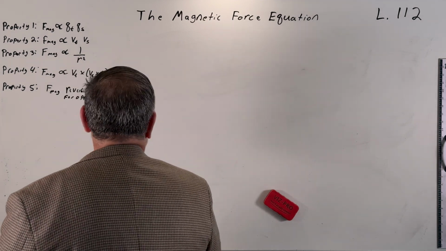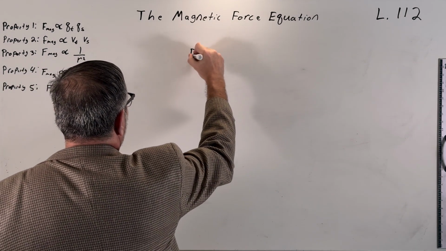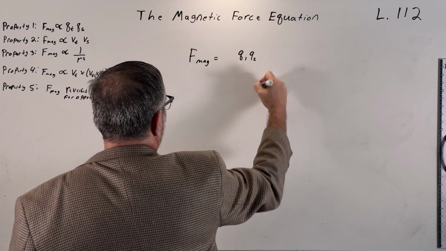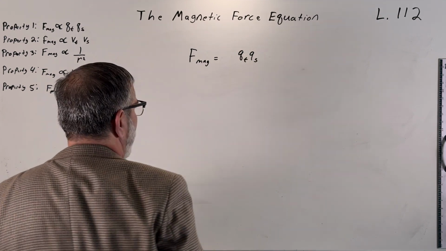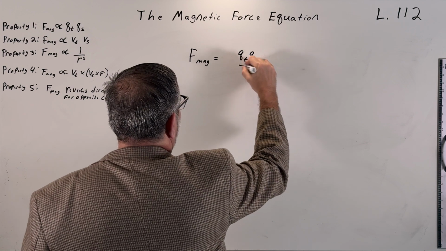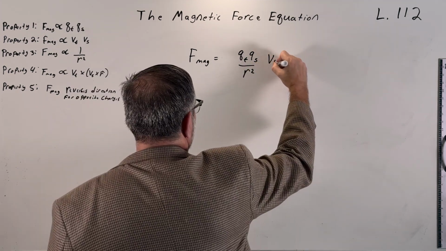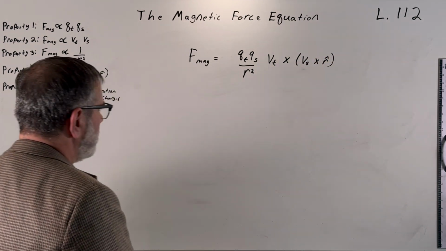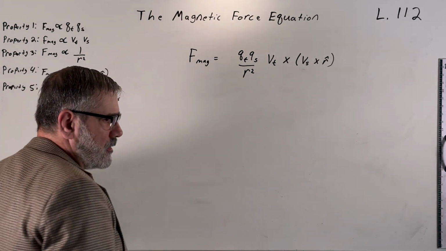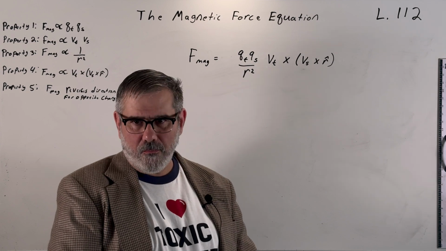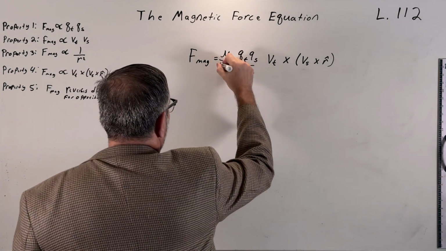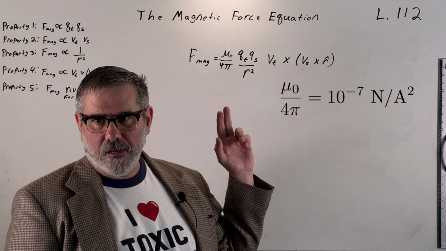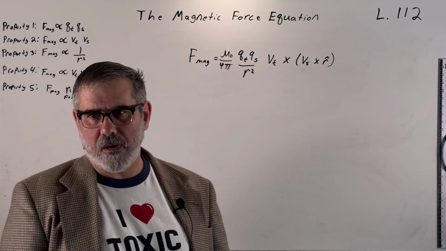And so if we throw all these together, what do they tell us? They tell us that the magnetic force equation is going to be something like this: Q1, Q2. Let me stick with my terminology: Q sub t, Q sub s, for test and source, over r squared times V sub t cross, parentheses, V sub s cross r hat. To make it exact and not just proportional, we'll have to put in some constants, just so that the units come out right. For SI, it'll be mu naught over 4 pi, which is something like 10 to the minus 7, but I'm not worried about the constant, because that doesn't give us the conceptual insight. It's just there to make the units come out right.